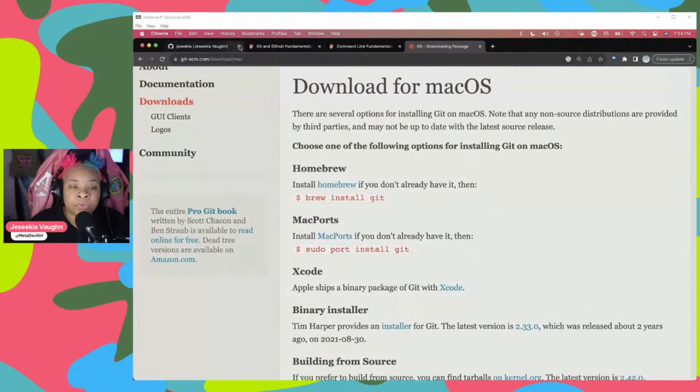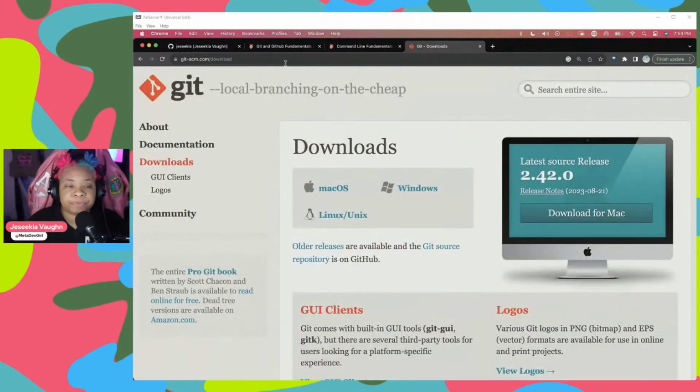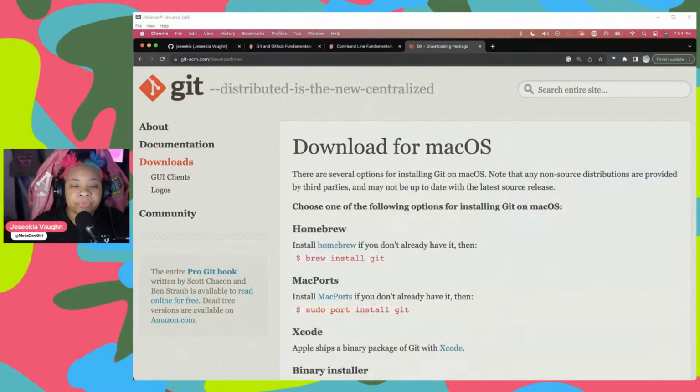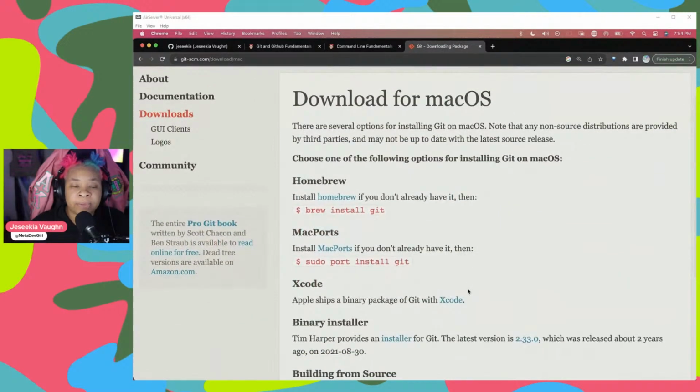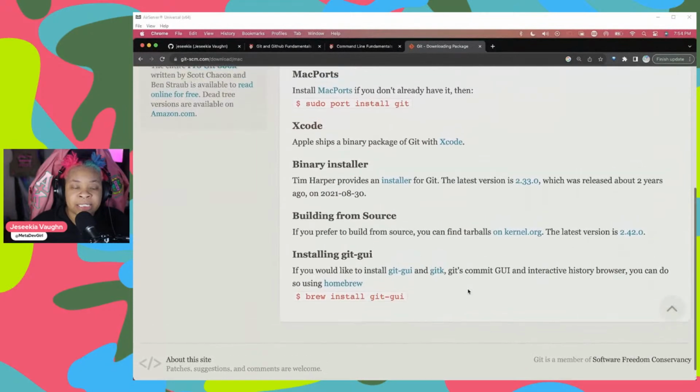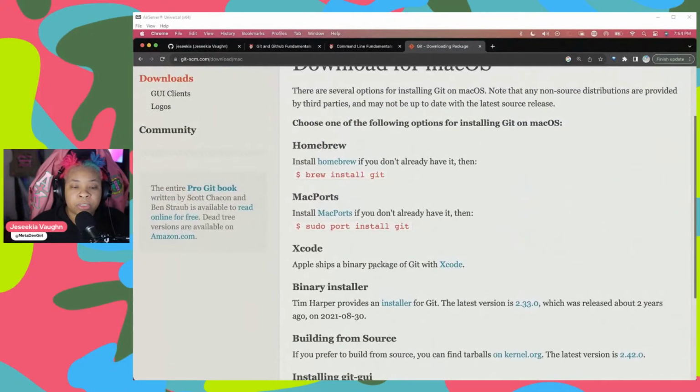So you will want to go to git-scm.com/download. And from here, you can download Git. Depending on which operating system you are on, you can download the appropriate version. On Mac, you can either set up Git with Homebrew, which I think I've done recently.